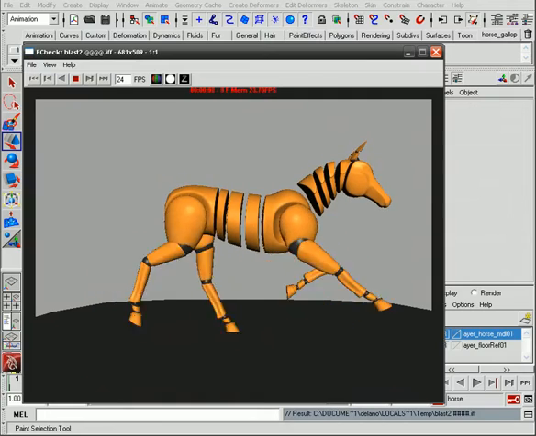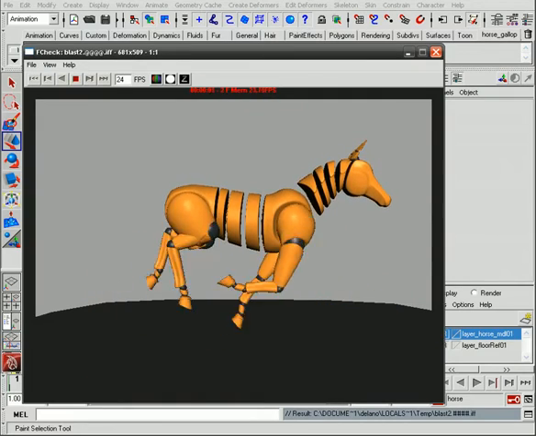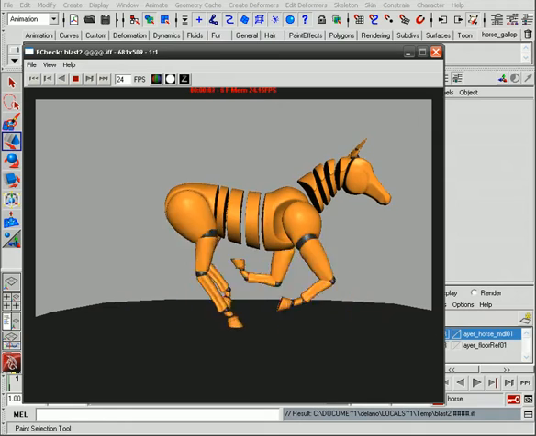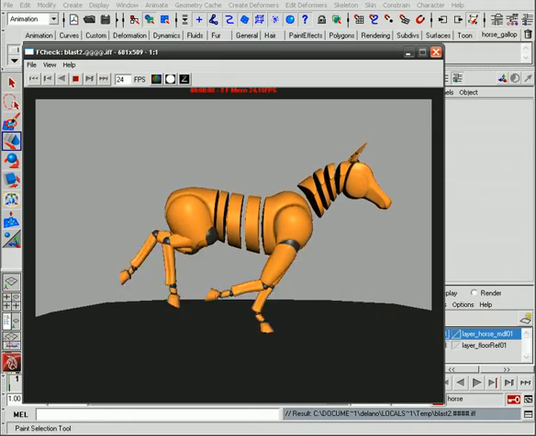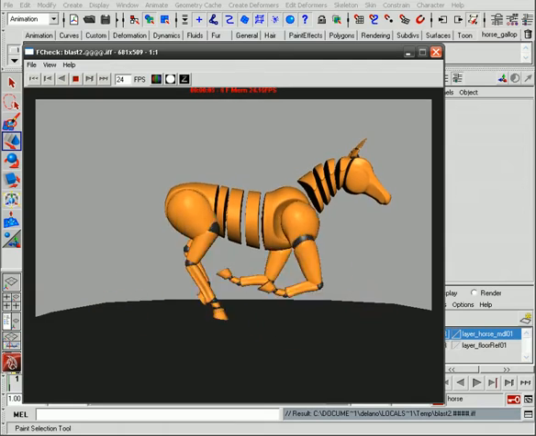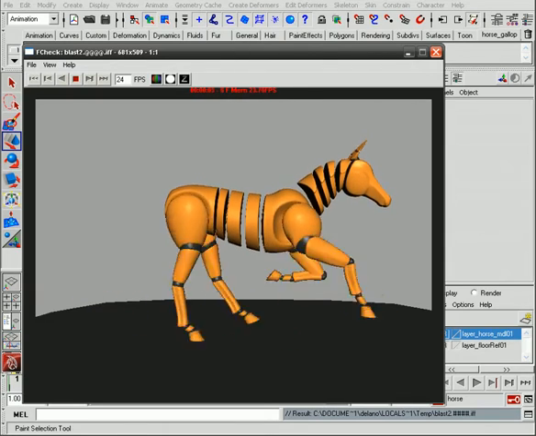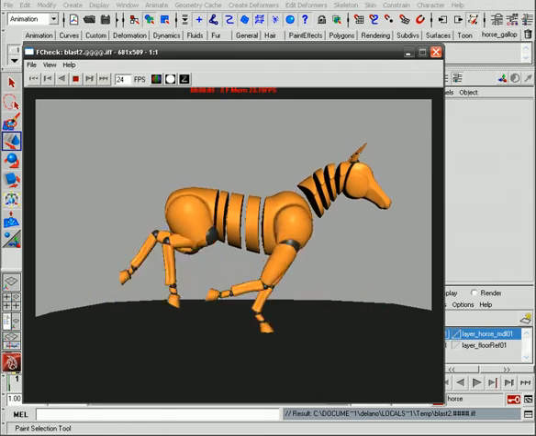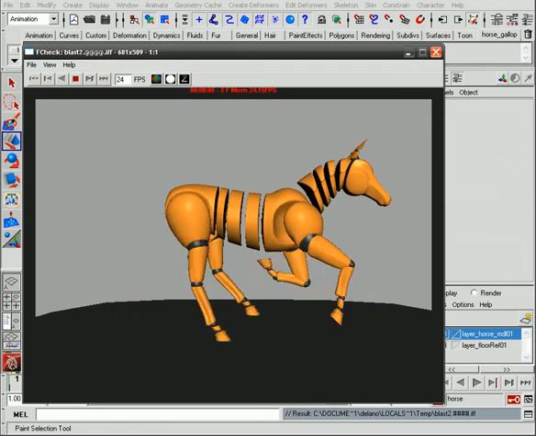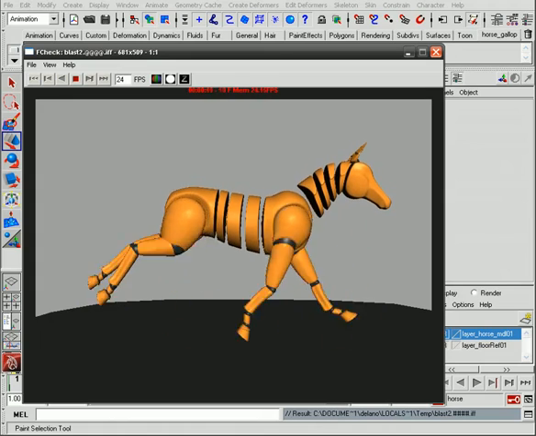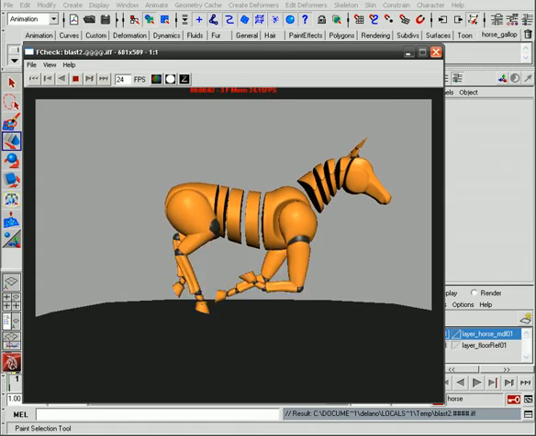Well, once we've got these things taken care of, what we need to do now is bring our attention to fixing up the center of gravity. We have a pose we need to tweak on about frame 11, straightening up the right thoracic limb, and also making sure that the motion is right. And it is pretty accurate right now. Okay, the horse should be moving similar to that, but again, we're going to add some tweaks to improve it much more. And we'll work on that in the next lesson.